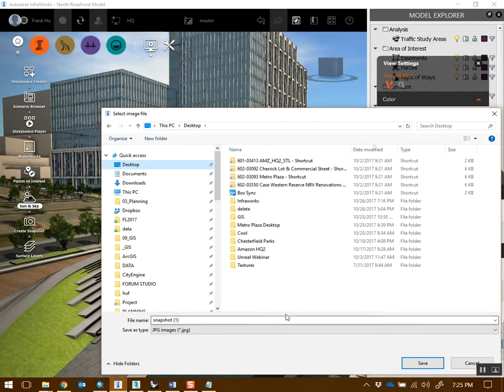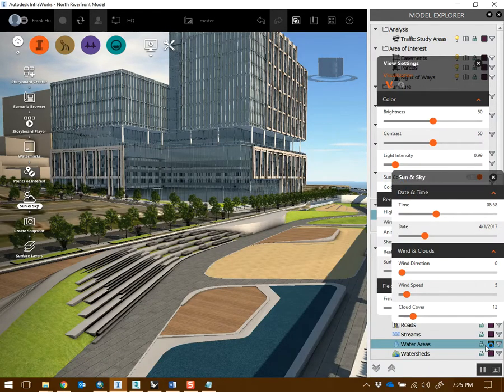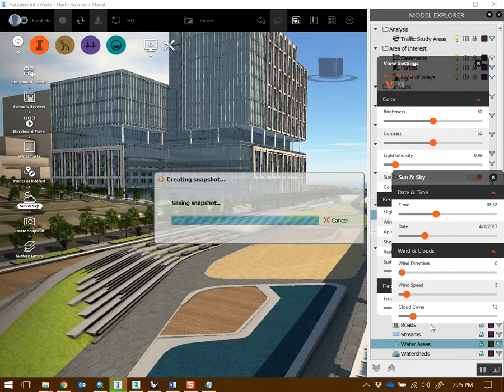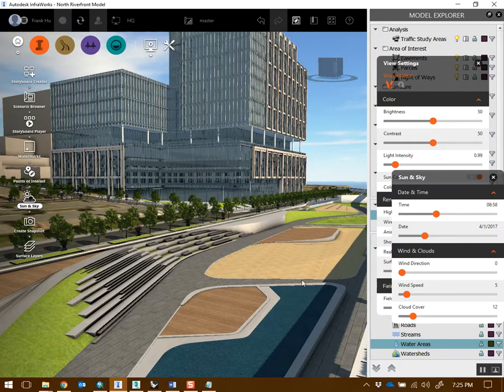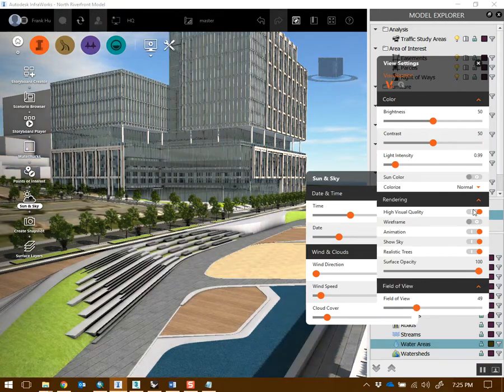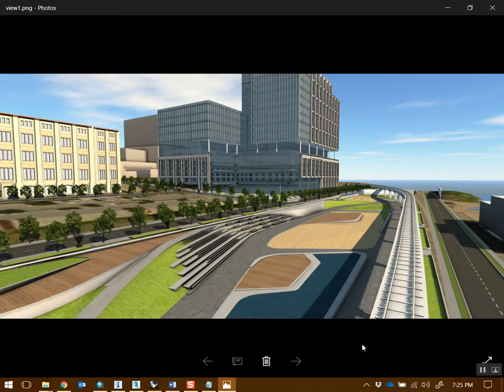Save it on your desktop. Call it View 1 or whatever. I recommend PNG format. Click Save. Let it do its thing. And when it's done, it should take only a couple of seconds. Turn off everything. You have your view. So you can now take this into Photoshop, drop in some scale figures, maybe make the trees a little bit nicer, maybe make the sky a little bit nicer. But as you can see, this has gotten you maybe 75% of the way. You just have to take it the next 25%, but you saved a bunch of time. So this is how it's done. And that is the end.